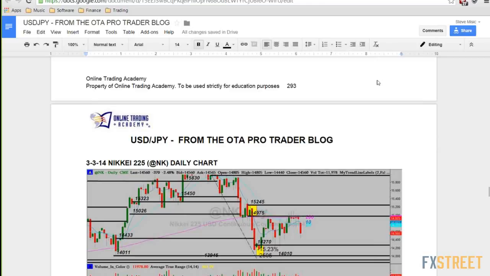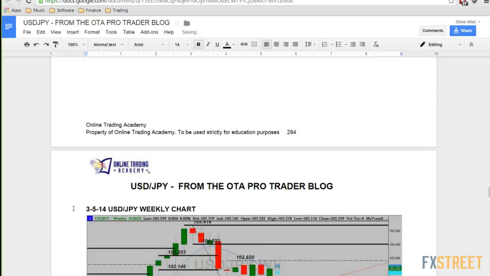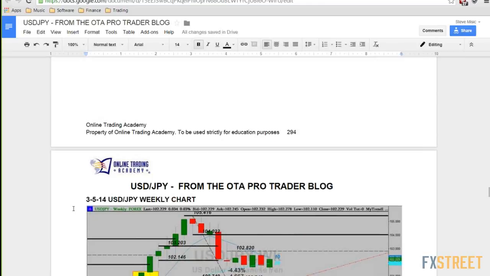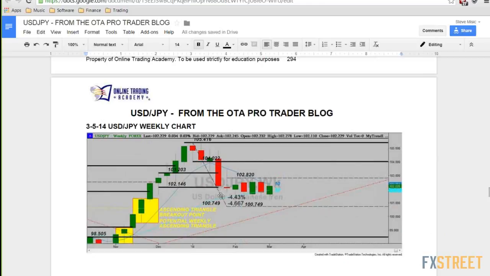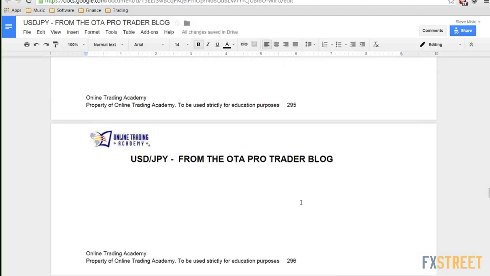And of course, the news at the time, one nice thing about the blog is there are headlines as to what's happening in the news. There has to be news all the time driving markets higher and lower. But whatever the news is, as you can see, now we have six weeks of range-bound trading between 174 on the bottom and 102.82 on the top. And now we are into the first week of March.